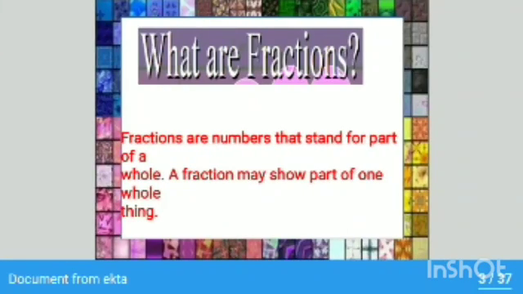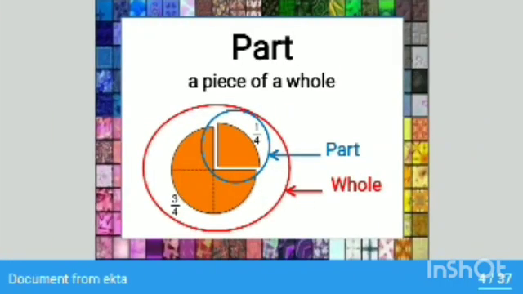So what are fractions? Fractions are the numbers that stand for part of a whole. That means out of the whole thing we have taken a part of it. So a fraction may show part of one whole thing. You can see on the screen that the red circle is representing the whole and the blue circle is representing the part out of the whole. So a fraction is the part out of a whole.